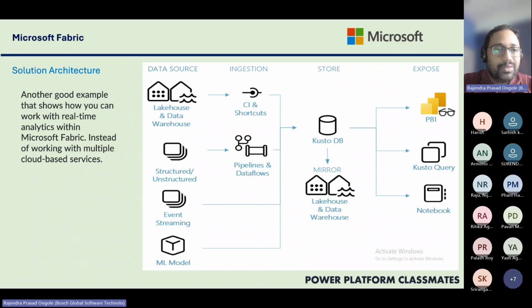One more thing, if you are observing this architecture, it shows how we are going to move our on-premises source systems to Power BI. I have provided structured and unstructured source systems. Once the lakehouse has been created, there are folders available, like managed source system and unmanaged source system. If the data is sensor-related or IoT-related, it will be stored in unstructured form. And if you're working with databases like on-premises databases, it will be structured information.